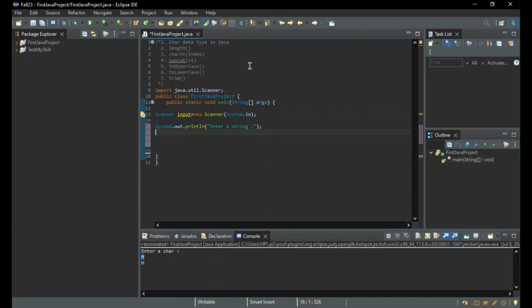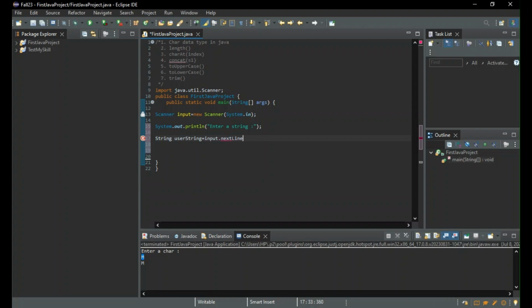Now let's try the other methods from the string class. We've done charAt index, and we used it to read a character from the user. So first, let me create an object which is a string called userString, and it is equal to input dot nextLine.